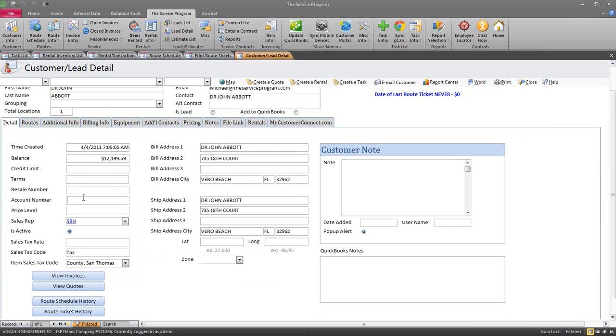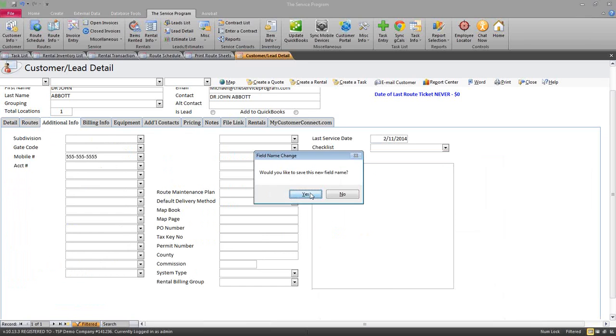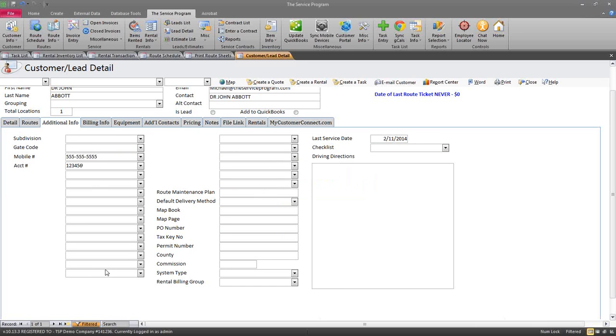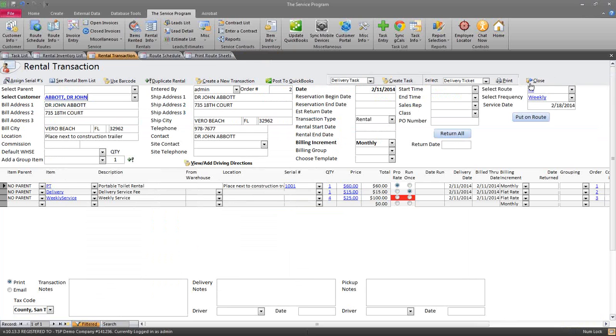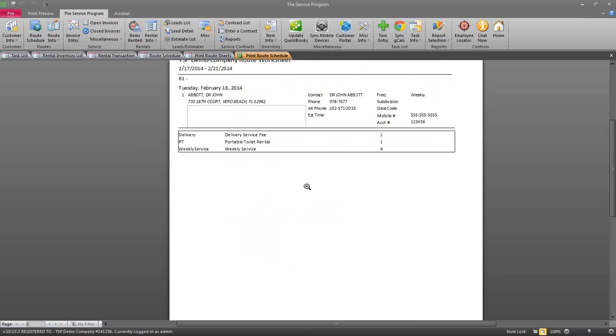Yep, I had the account number right there for this customer was 123456. Right. You would have to go to additional info, set up this to be account number, and then you'd have to copy and paste it onto this screen. Then it would come up. Okay. Yep. So now if I were to reprint that route sheet, you'll see its mobile number and account number. Okay. Thank you.